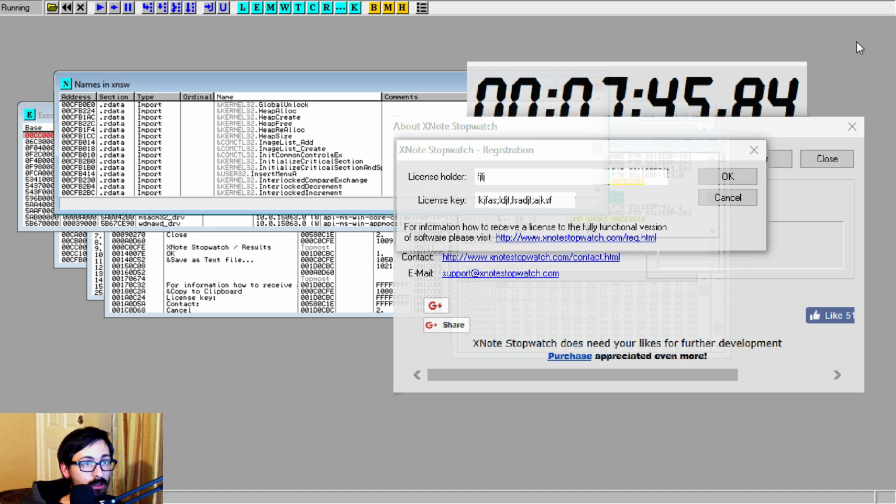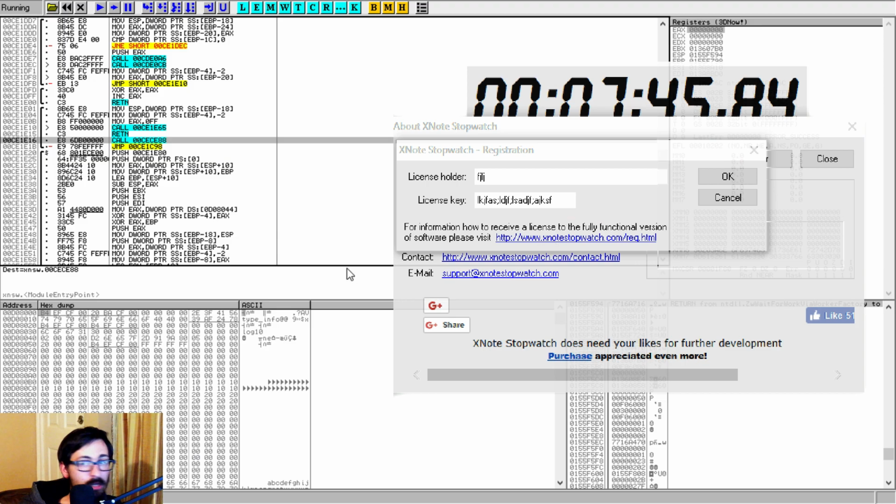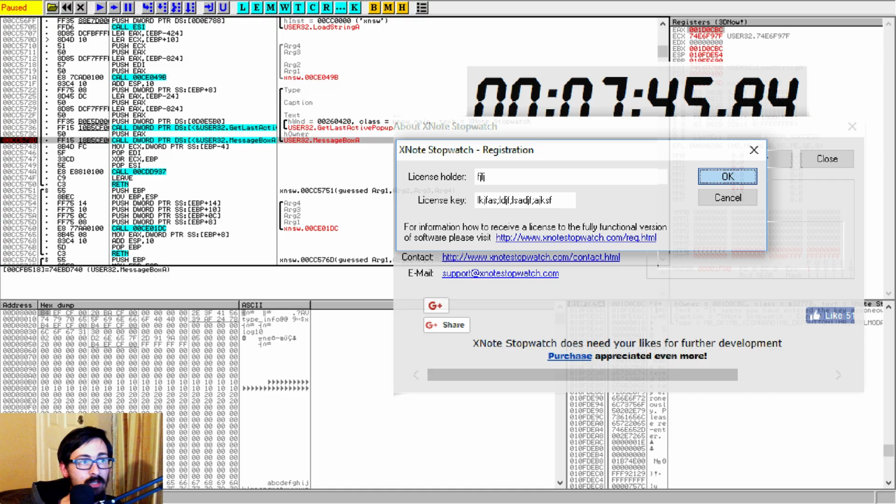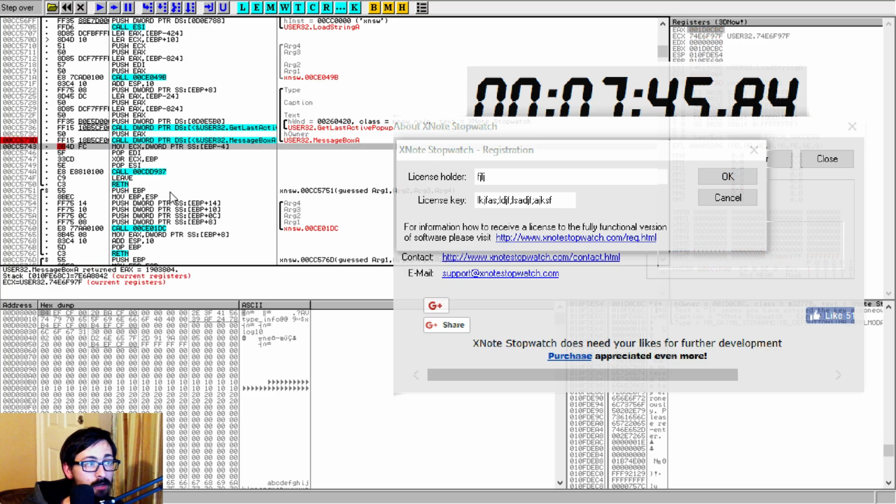So we'll close that, go back to our CPU menu. Here we are. Any questions so far? Probably not. I'm going to hit OK, see if we get a breakpoint. And we do. And it breaks right here. So what I want to do is actually go to debug and step over, which you can't see, but that is F8. Because I want to land right here. And OK. I'm clicking OK on our erroneous messaging. However, it is right here.